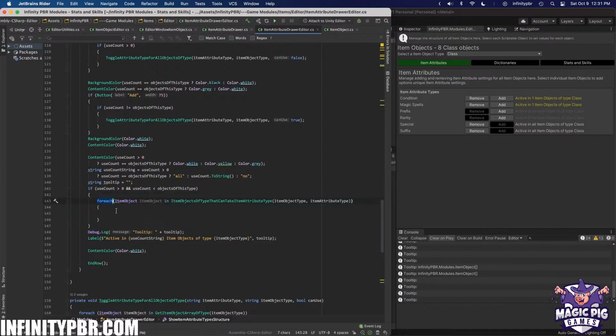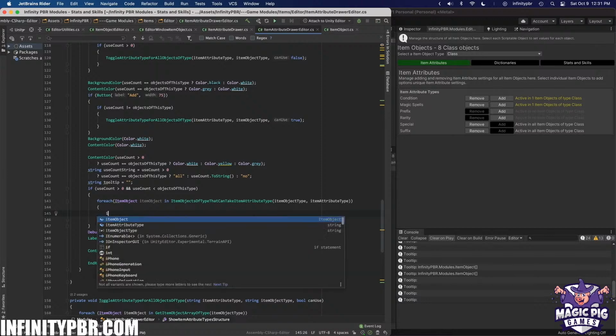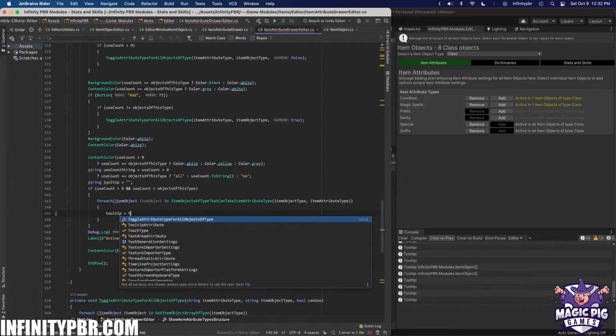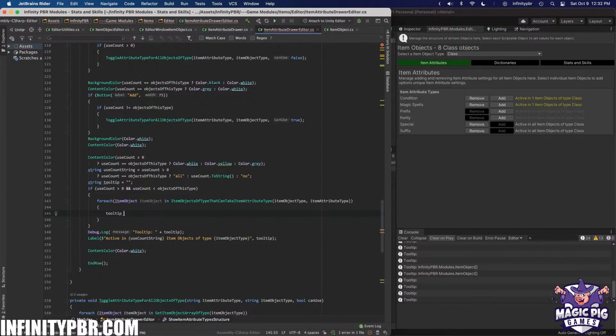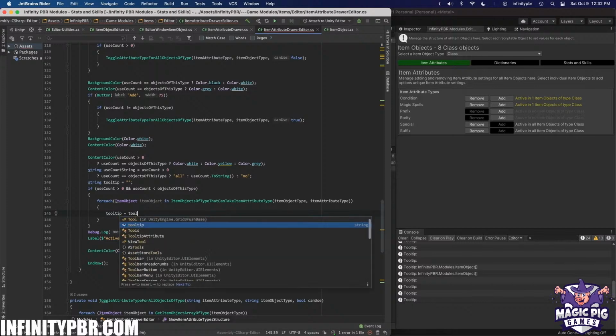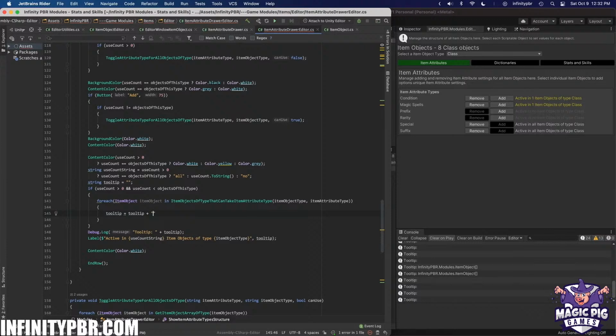I'll have a trailing comma, but for now we'll just do tooltip equals tooltip, item object.